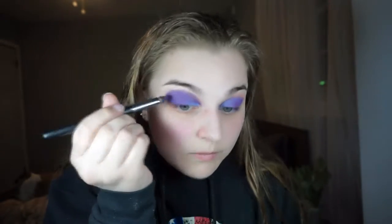We're going to go back in with Thunder from Suva and put some more in the crease, just a little bit, to make that brighter. I thought I ended up bringing it out a little bit more too, which is fine because we're going to bring it, of course, underneath and finish it all up. It's just going to be dramatic.